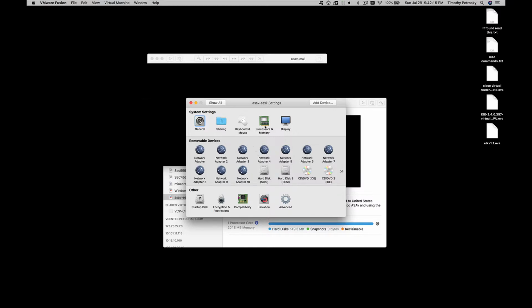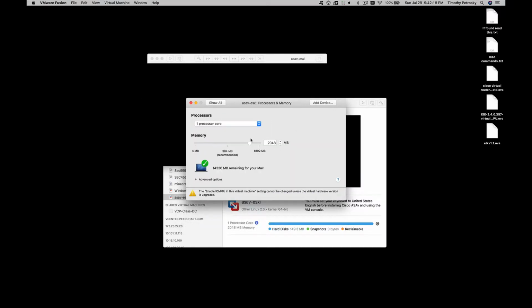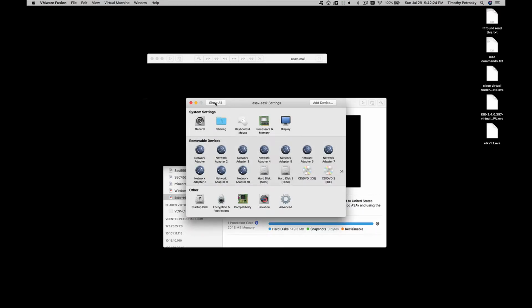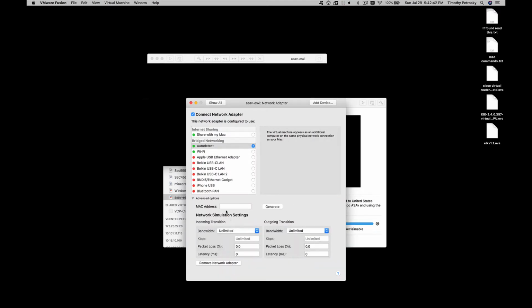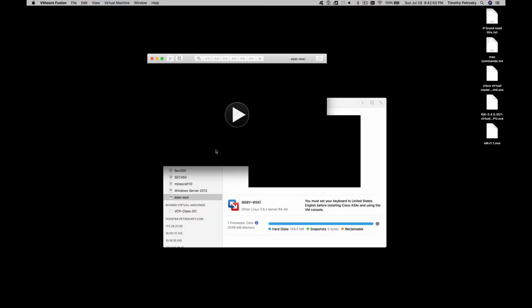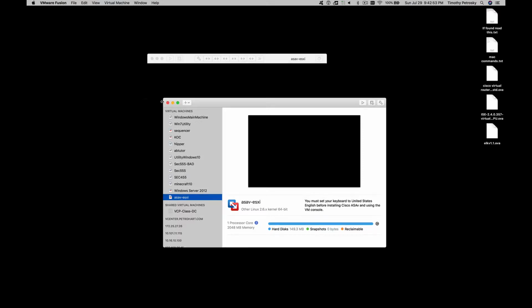So the first thing to do is to make sure you check that the processors didn't give more than you have and you look okay. We're only using one processor and 2 gigs of RAM, so that looks fine to me. And then the next thing is figuring out which one of these is the management interface for the ASA, which ones are interface 1, 2, and 3, 4, etc. And it's pretty easy. All you gotta do is open the network adapter up, and in the Mac you have to click advanced. Once it's booted, you're gonna have a MAC address here, okay? The first time it's booted. And you can correlate those MAC addresses to the actual interfaces in the box.